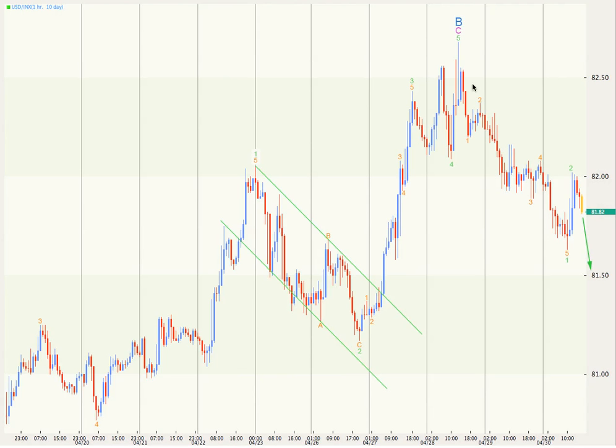Compare this little piece of movement here on the hourly chart, which is obviously impulsive and breaks down to a clean 5 waves that meets all the Elliott wave rules, to this piece of movement, which is very obviously overlapping, choppy, and corrective. That gives me a little bit more confidence that wave B blue is over, and we're working on a 5-wave impulse down, which will be labelled C blue.